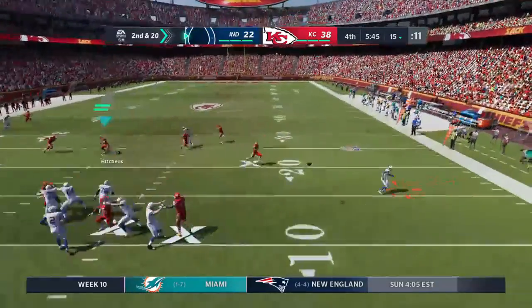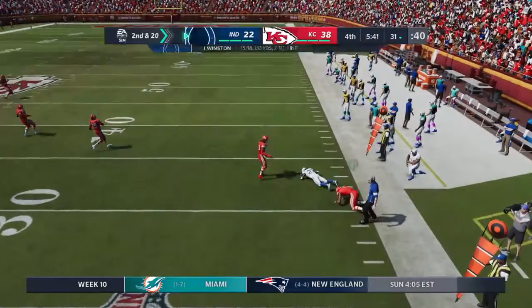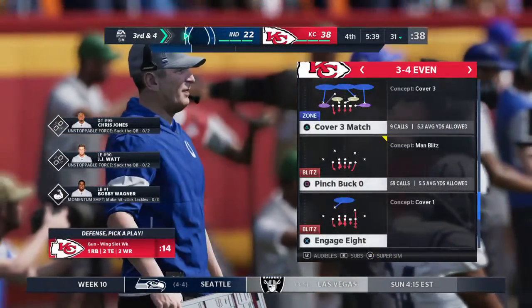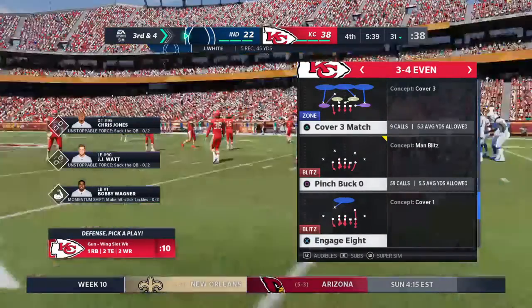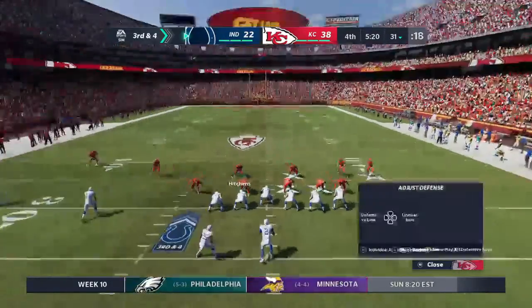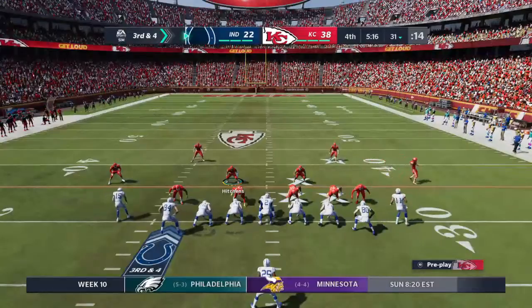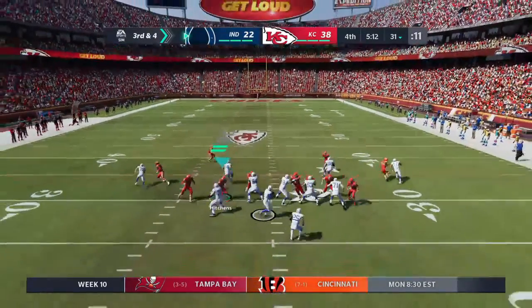From the shotgun, it's Winston. And he's going to find his man out of the backfield. That's complete. And they'll take him down at the 31-yard line. 16 yards on the play as they try to chip away at this 16-point deficit. All right, this is the time of the game where they're down a couple of scores, and they've really got to get some yards in chunks, and they know the defense doesn't want to give those up, but they've got to find a way to take them anyway. Now the question is, can they string a few of those together?